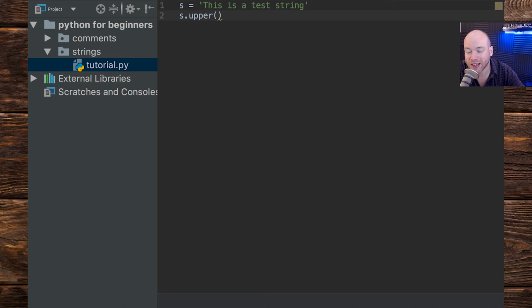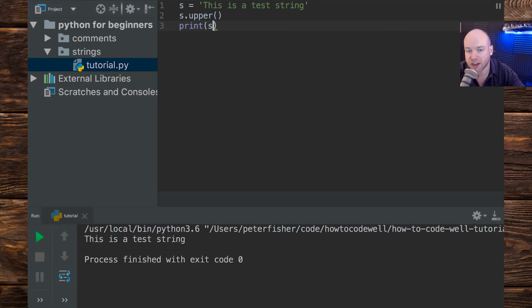So what I need to do now is actually put this as standard output, print this out to some sort of terminal. So let's just type print and then put in s like so. Let's save that, and what I'm going to do is just run this inside the terminal inside PyCharm. But notice that this hasn't actually changed. So "this is a test string" is just like "this is a test string" up here. We haven't actually altered how that is formatted by passing in the upper. So upper doesn't actually change the value, it changes the output. We're outputting s here. s is this up there.